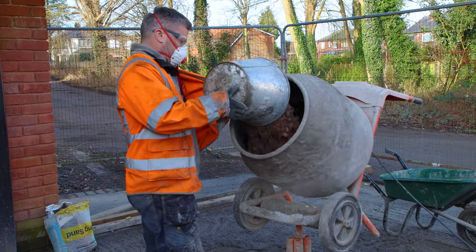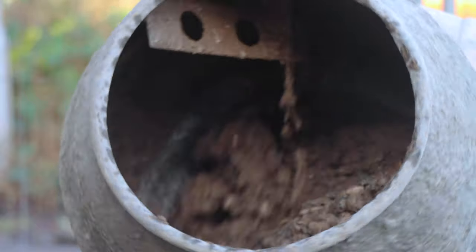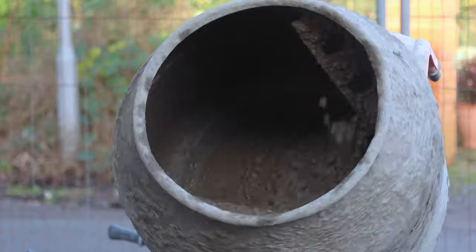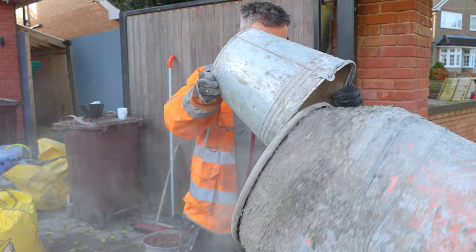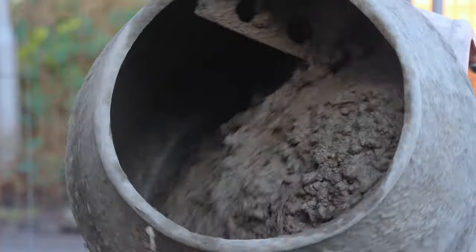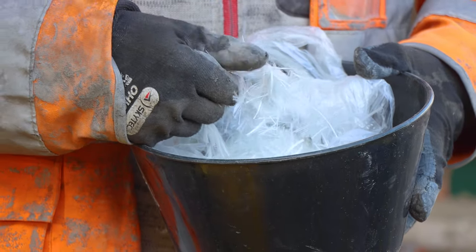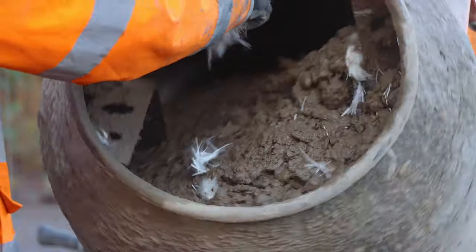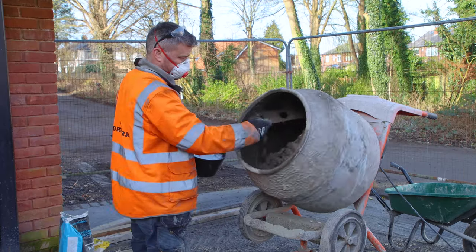After putting my water in, I put in three buckets of ballast and allow that to mix around until it becomes sloppy. Then I add just half a bucket of cement and allow this to mix in — it'll still be quite sloppy at this point; if not, you can always add a little bit more water. Let this mix for a while, then I add one more bucket of ballast and the other half of cement. It's always wise to add antifreeze if your temperature is below six degrees outside. To add reinforcement, order some reinforced fibers — tiny bits about 20 millimetres long — and sprinkle them into your mix. One good handful is about 100 grams, which is perfect for a mix this size. This will help the concrete bind together even more.